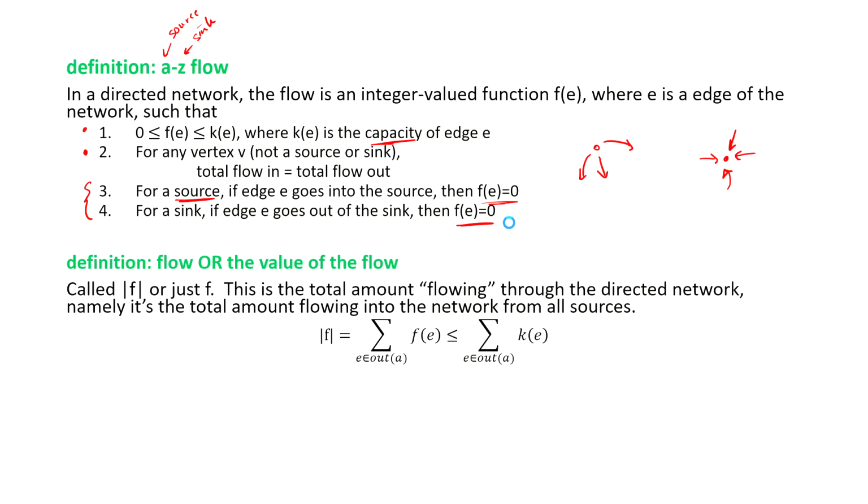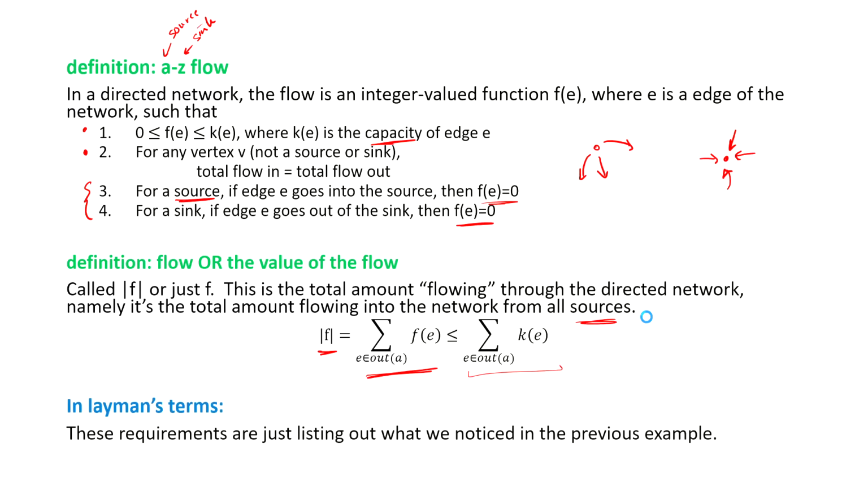One property of this is that when you calculate the value of your flow, where you sum up all of the amount that's coming in from all of your sinks, it will turn out to be always less than or equal to the capacity of those edges that are attached to your sources. Excuse me, I said sink before. I want to say sources. And notice these are just the technical terms that list out what we had just talked about in our previous example.